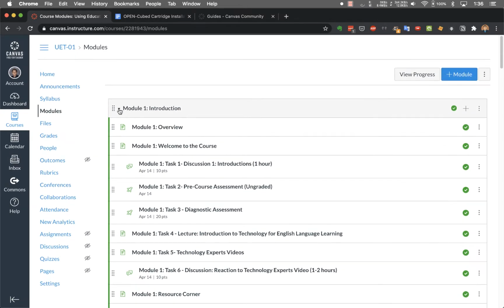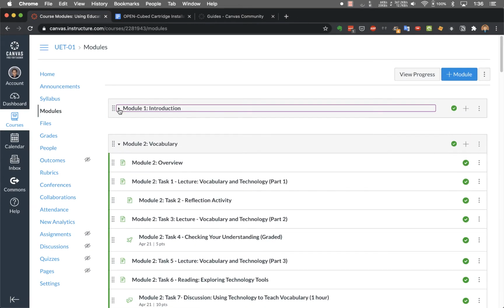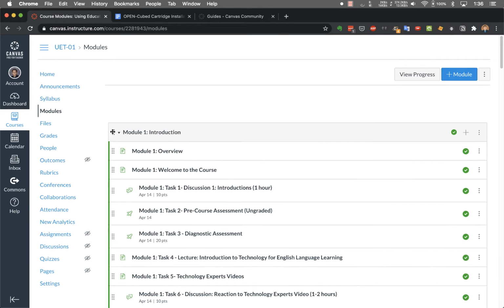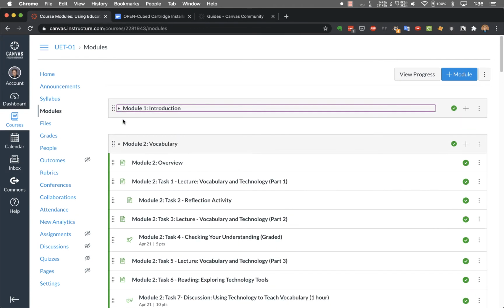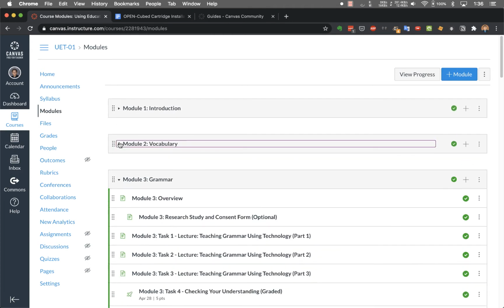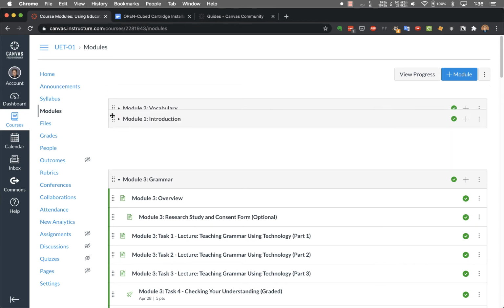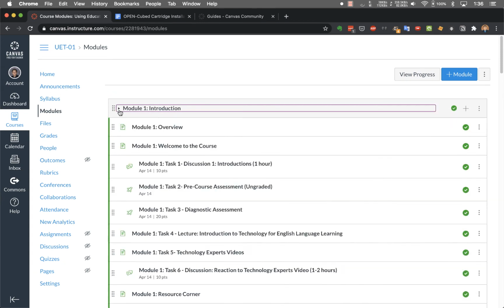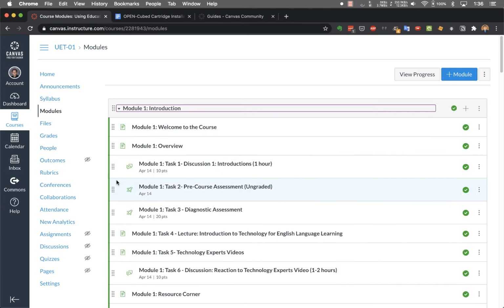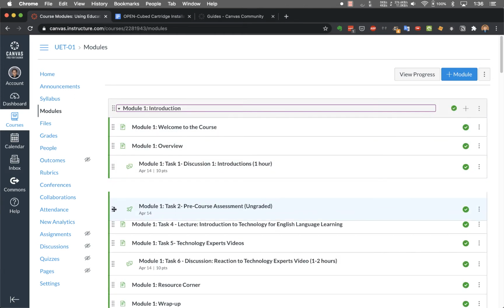If we look at this arrow here, this will hide all the items in the module. We can also expand them. You can adjust the order of the modules if you'd like. I think it's easier when you hide everything, but this probably isn't a good idea, so we're going to move it back. You can adjust the order of the items within your different modules.